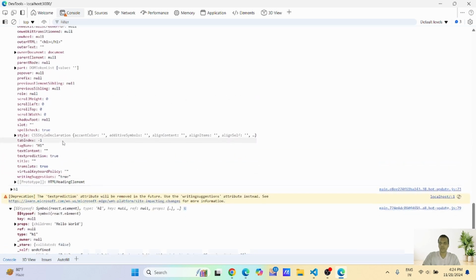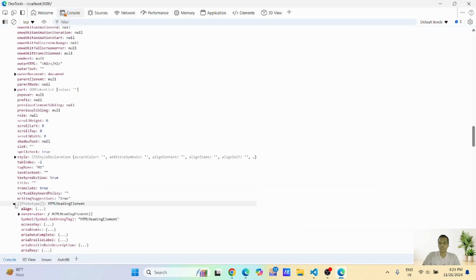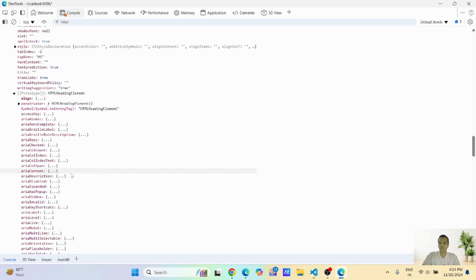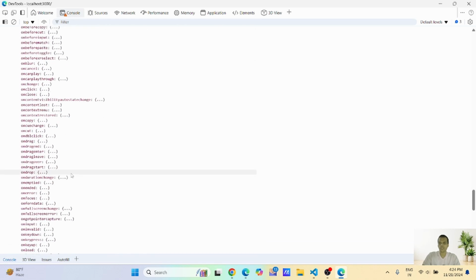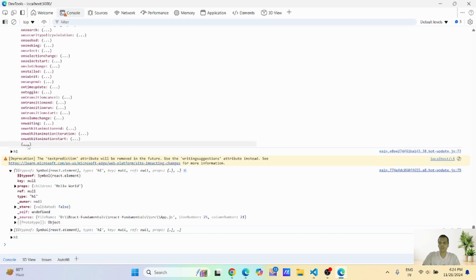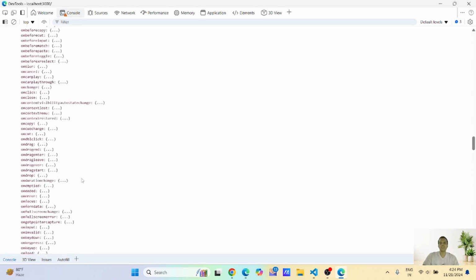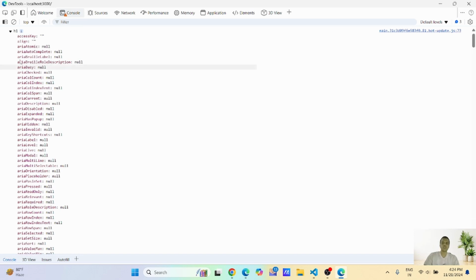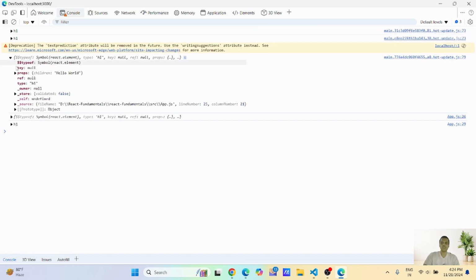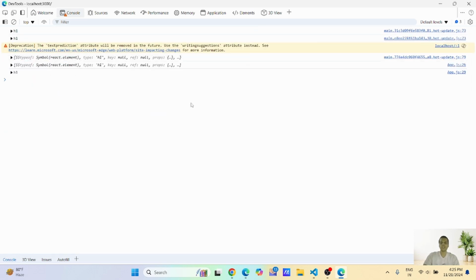If we go to prototype HTML, there are lots of properties there. So that is the reason we are using virtual DOM.